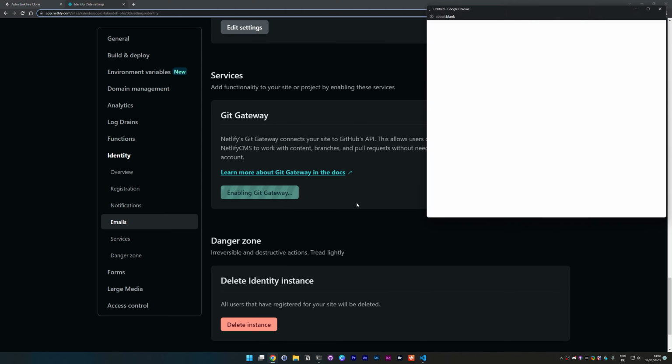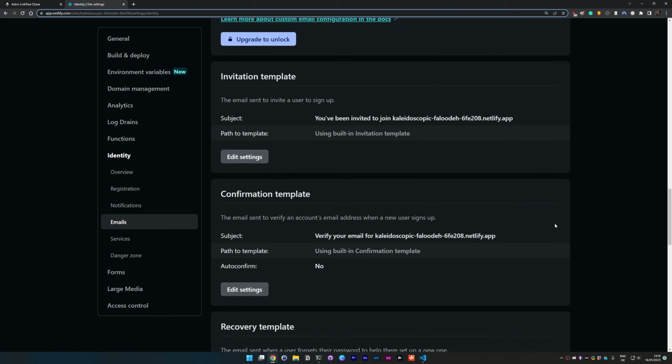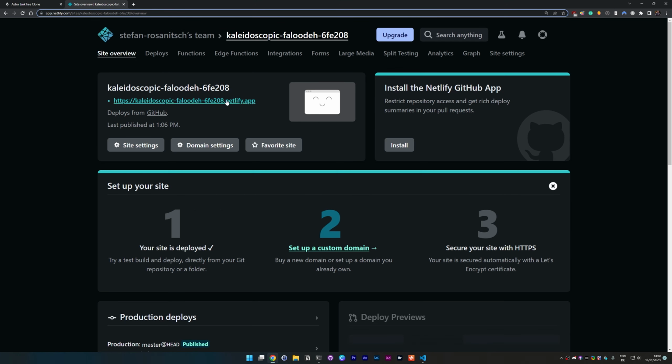Just click on Enable Git Gateway. If you haven't authenticated with GitHub yet, then it will direct you to the according site and just go through that. It automatically creates a GitHub API access token for you, and all of that should be fine now. The last thing we need to do to be able to log in is go back up here and go back to site overview, and then we need to find the identity settings to actually invite somebody, or invite our email address to our site. And I've really spent some time searching.